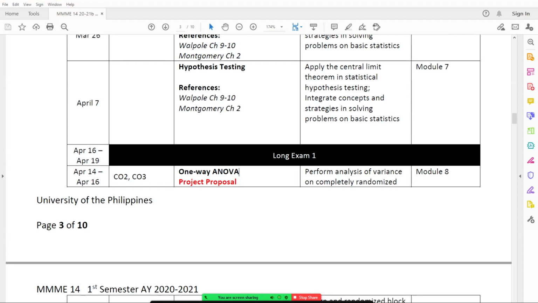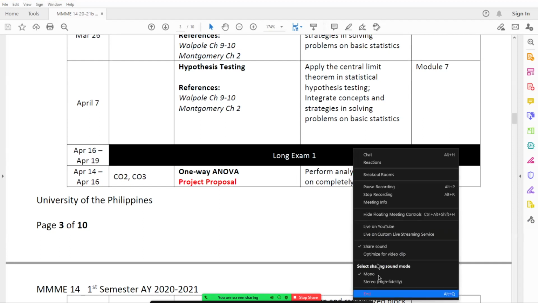Yung contents ng project proposal, ibigay na lang namin yung parang format. Pero on the 14th, hindi muna tayo project proposal. More of topics lang. Listing of topics lang. Kahit hindi full-blown proposal muna siya. Okay na? Other questions? Pwede ko palang i-end na yung recording.